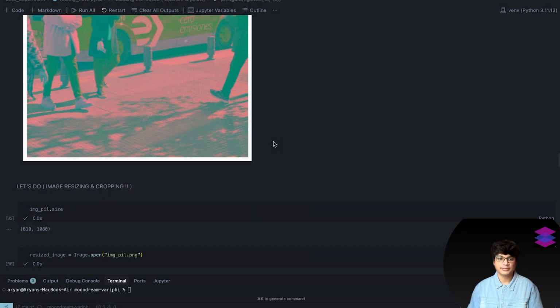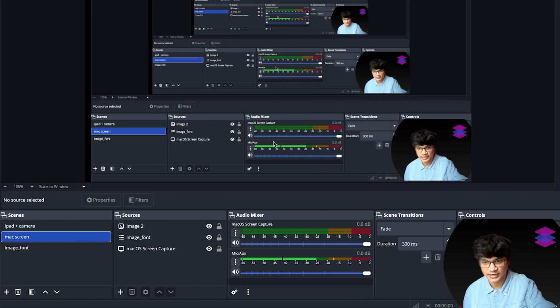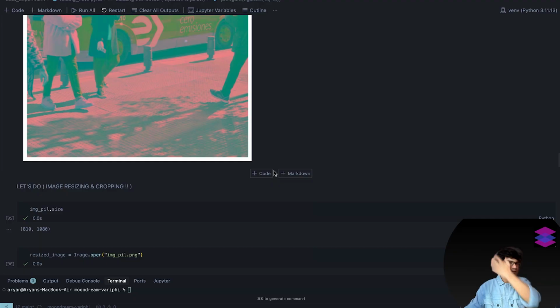Now let's do the image cropping thing. Okay, so when it comes to image resizing and cropping, what does that mean, right? It means that somewhere the problem comes to you when the image resizing operation has to be done, or let's say that from the image itself you want to crop your own region of interest. You don't want the entire image, you want to just crop some part of the image. So first of all, let's try to resize the image.